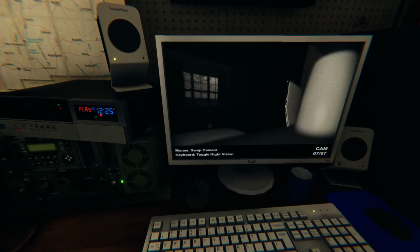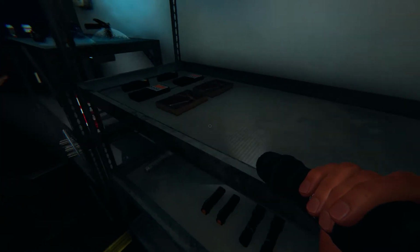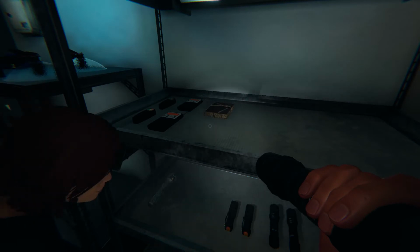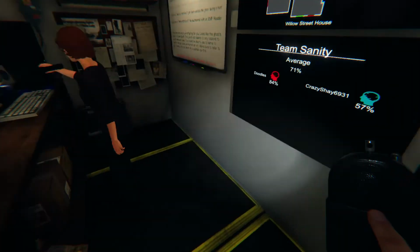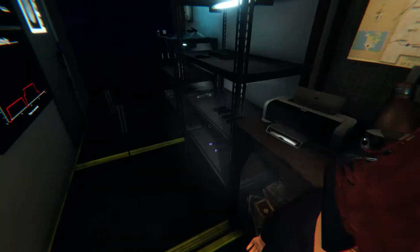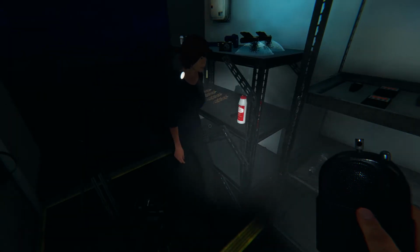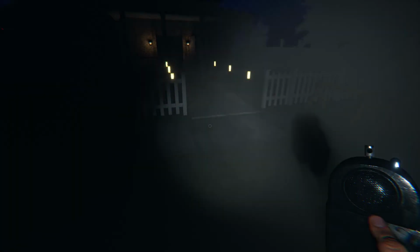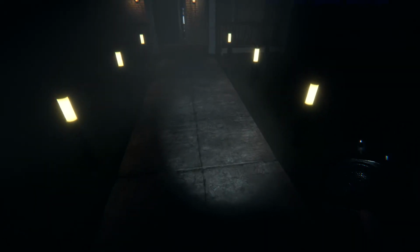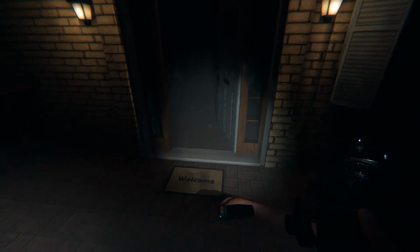Well, I never had one in this room. We need dots. I'm gonna grab the writing book, and I got the EMF. Alright, so I need to take pills first. Yeah, do that. Okay, now we're good. You want to mute yourself? Yeah. I can still hear him in the background.